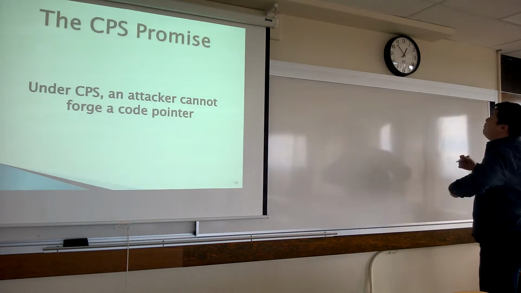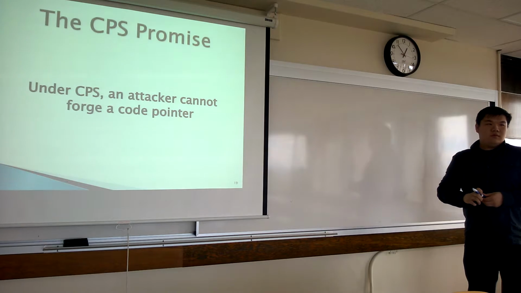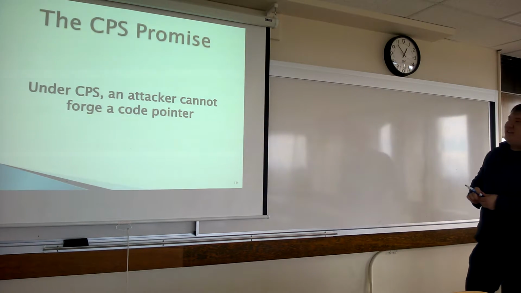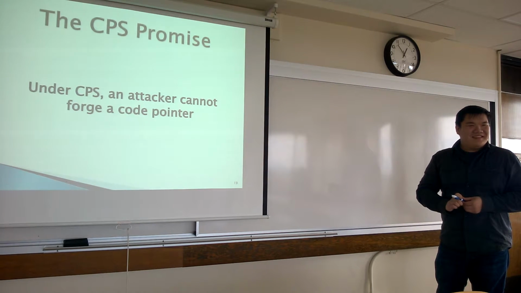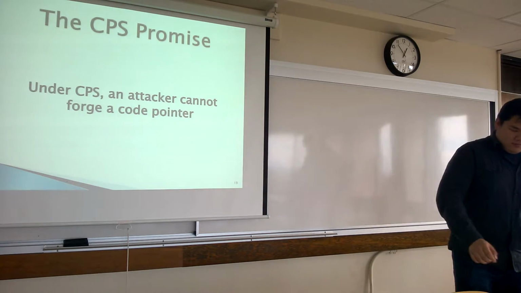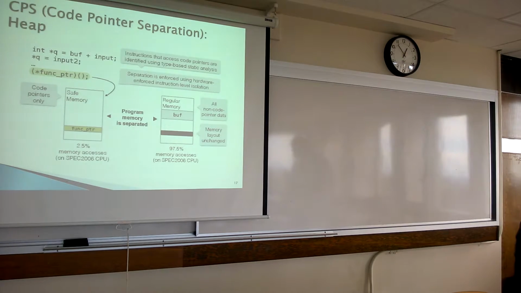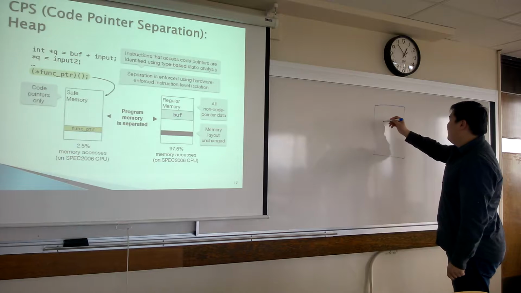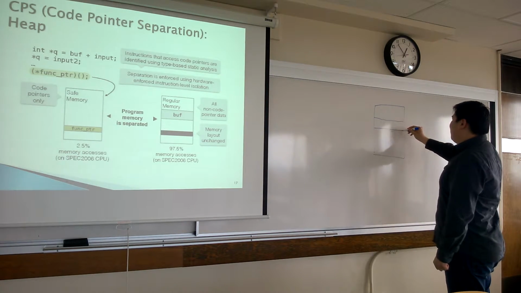Okay, so where should I start with this example? I guess maybe show first what they can't do with CPS. Okay. Maybe you can go back to the example, draw a chunk of memory and just have a code pointer in it. So let's say we have a chunk of memory here, fine chunk of memory, and then let's say here we have some code pointer.